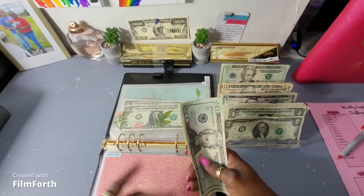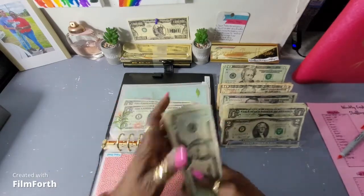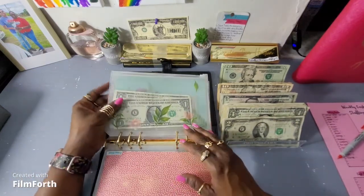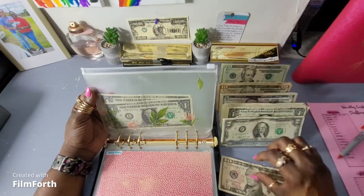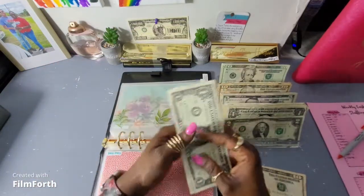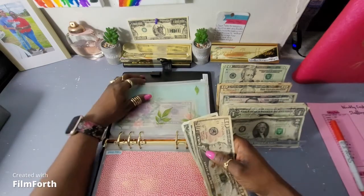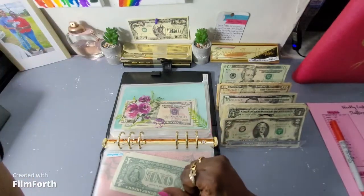So like last time I might have put $3. This time I put $2. So that gave me a total of $5. So now we got $45. Every penny counts. So next would be our car maintenance, which is gonna get $10. And I had depleted this because I used the money to go get an oil change. So now we have $12. So by the time I get back up to about $70, $80, it'll be time for another oil change. Okay.